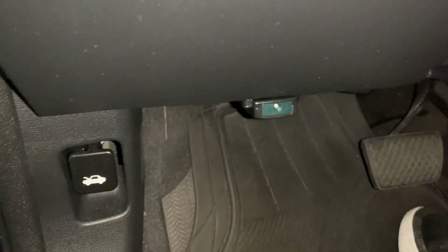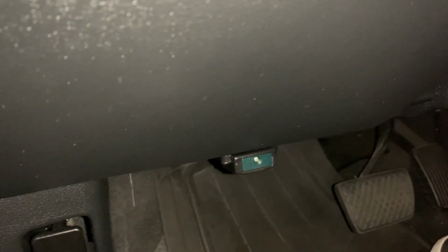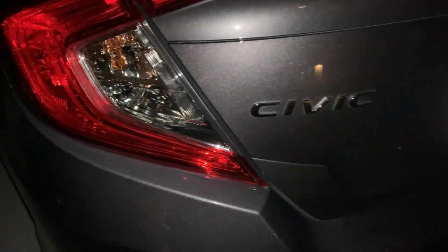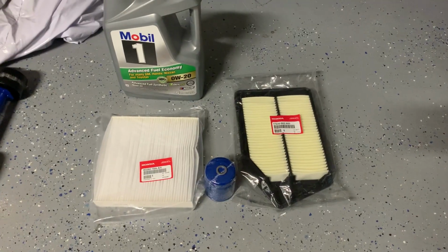So before getting started, he has this dealer installed alarm, non-factory. This is not a Honda component. Dealers like installing this because I have no idea, probably for more cheese, but this causes more trouble than anything because it adds to more parasitic draw. And you know, I'll explain that more later. I know his AC system's working awesome because he has a new condenser and new compressor. This generation Civic, starting from 2016, is known to have AC leakage from condensers, compressors, and evaporators, sadly to say. Anyhow, let's continue.